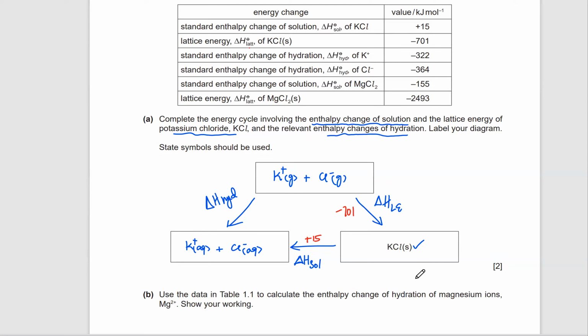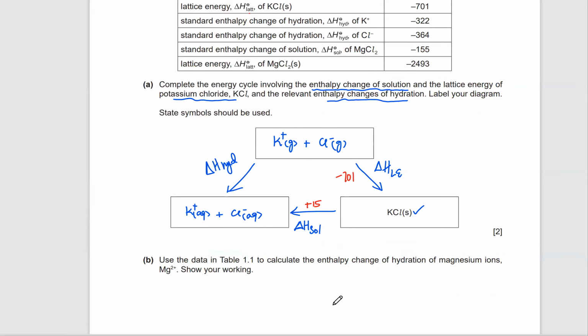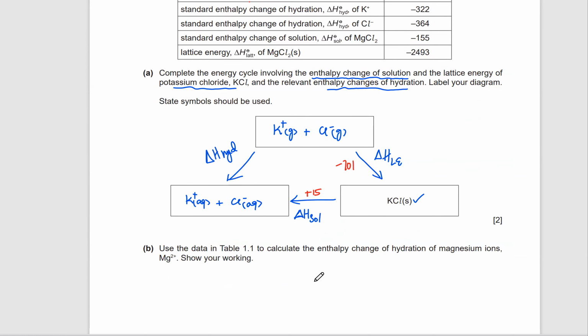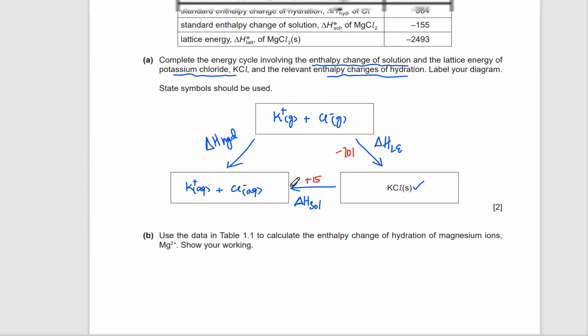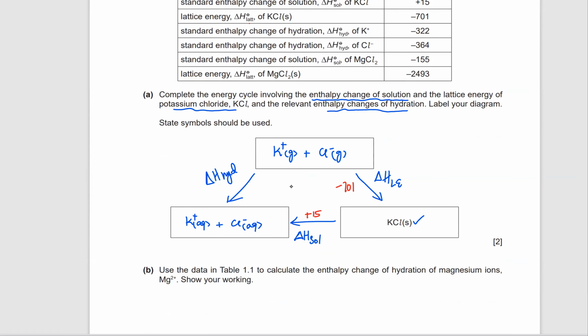Sorry, I drew this for KCl. He's asking for magnesium ions. So I'm going to draw a very similar cycle based on the data. This is wrong, okay. This is also fine, but inside the cycle everything is already given. Enthalpy of hydration of K+1 is -322 and enthalpy of hydration of Cl ions is minus 364. So there's no information that's hidden. Everything is known, so that cycle is already complete.